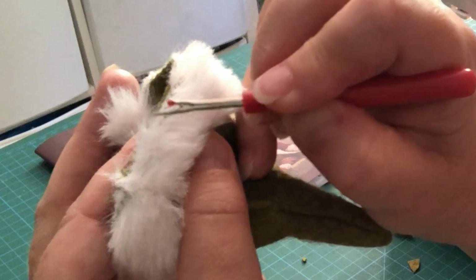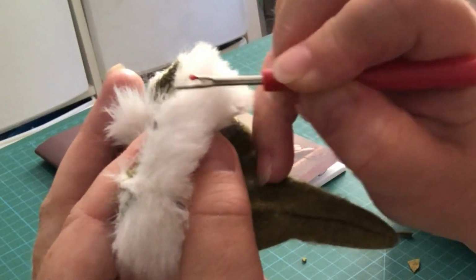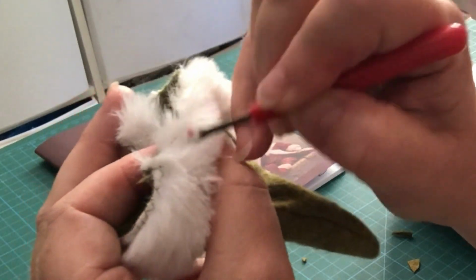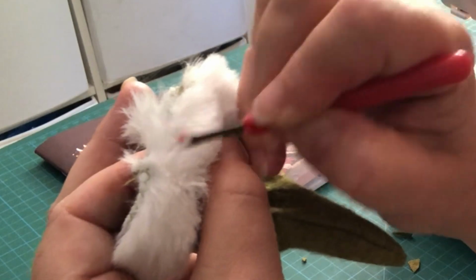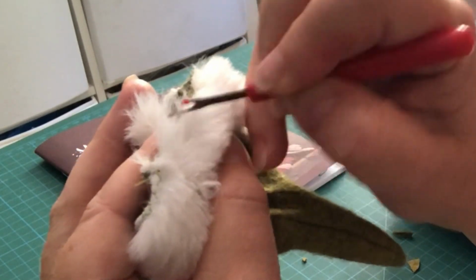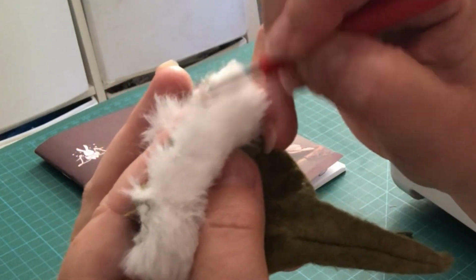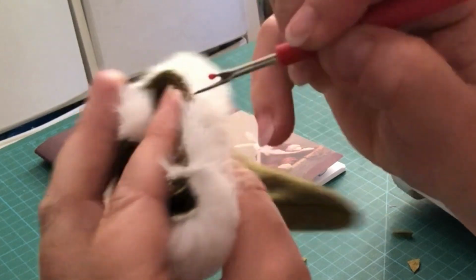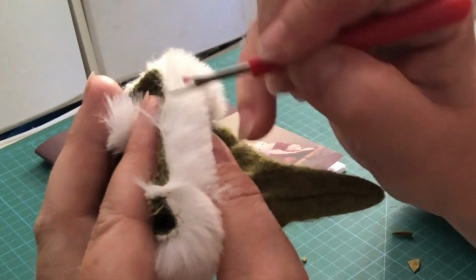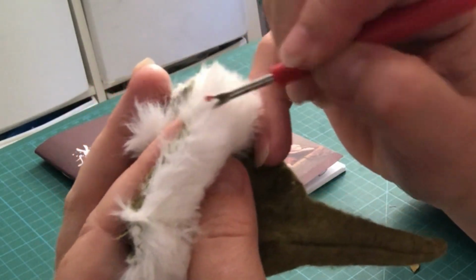You're not trying to go through your stitches or break your stitches, so just take your time and do little pulls at it, and that should then neaten that edge off, because your stitches will disappear into the fluff of the fur. But you do just need to take some time to get this going right for you. Once you get in a bit of a routine, it's not too bad, but it will release quite a lot of fur into the atmosphere. So have your drink handy.